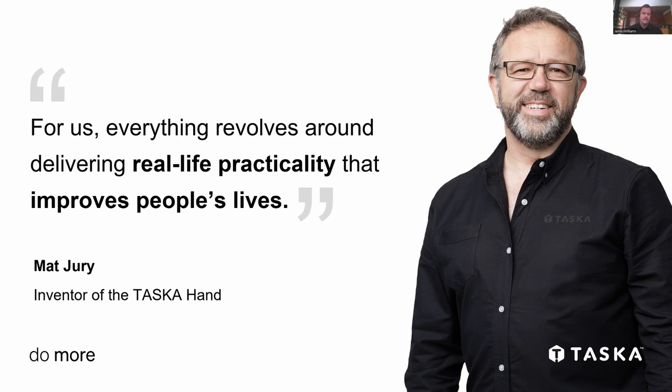Matt had some good fortune in that he started the Tasker project in the early 2010s, back when some other multi-articulating hands were first coming to the market. The reason that's important is because he could learn from what the other hands did and didn't have. He realized that if he could make a multi-articulating hand that was both robust and waterproof — without the fragility issues of other hands — he could make a real difference to the limb loss community. That's how a few years later, the first truly robust waterproof hand was born.